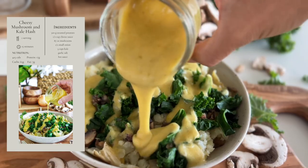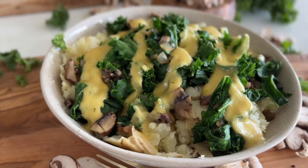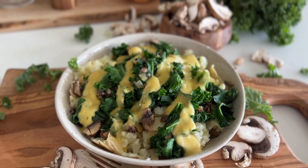This bowl is the easiest way to lose weight and keep it off in my opinion. Making bowls is one of the major tools I use to sustain my new diet and lifestyle — it's a great way to add in loads of nutrient-dense foods for few calories. This cheesy kale and mushroom hash is so delicious. It comes together really easily, is low in calories, and super filling and satisfying. Coming up with meals like this that are simple to prep, super filling, and low in calories is what helped me lose 70 pounds and keep it off all these years.